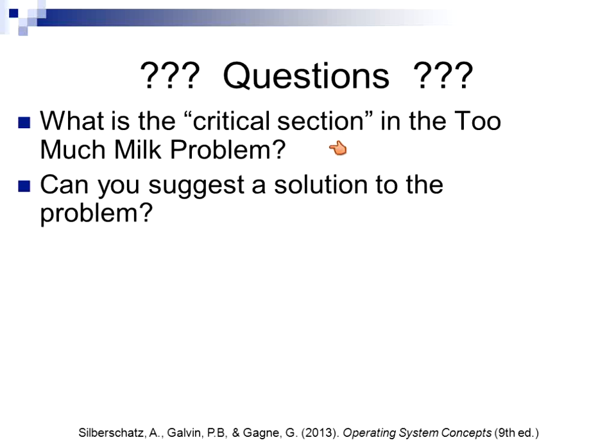Okay, Hala said maybe synchronization would help, and that's exactly right. And that Nadia would wait. You know, you're both suggesting solutions to the problem. What is the critical section? What do we need to protect? What is it that both Nadia and Miriam shouldn't have access to at the same time?